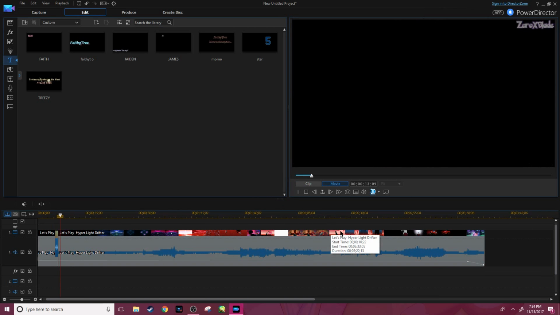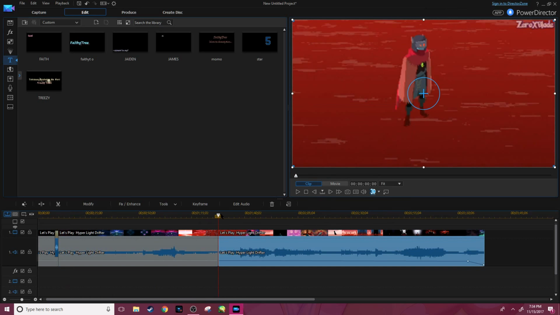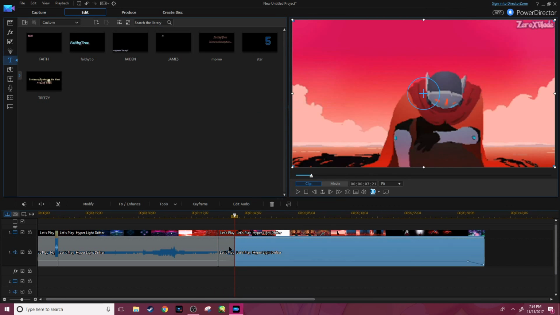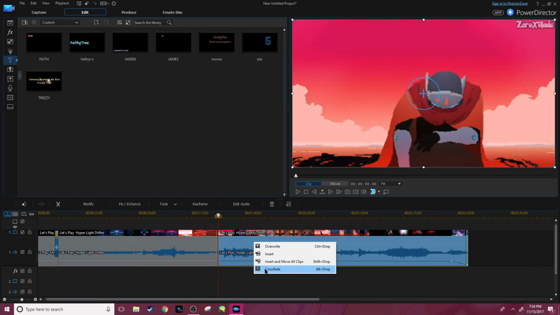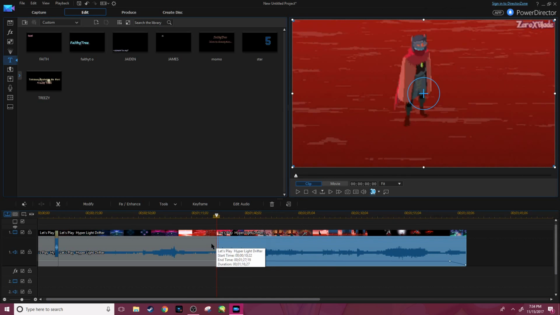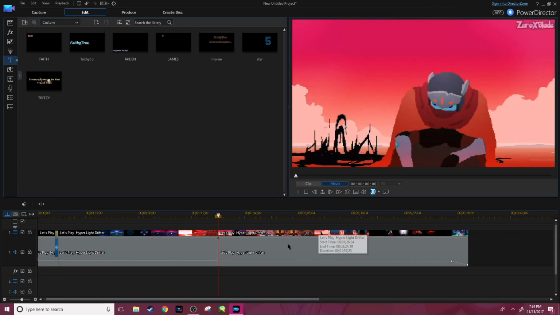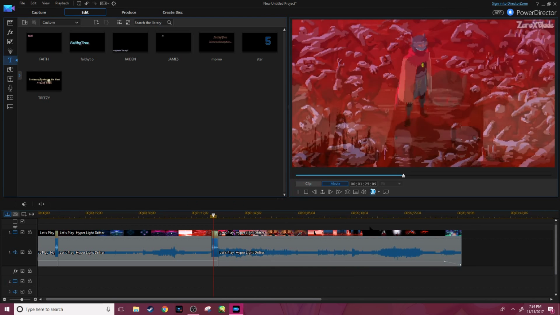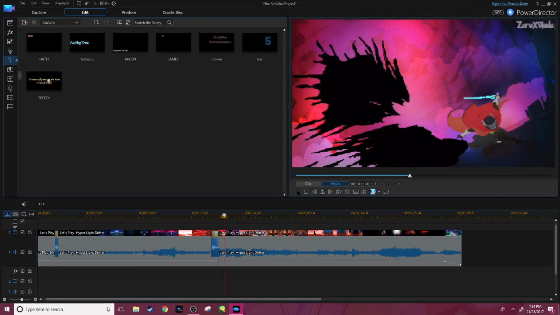Now a crossfade just basically is a fade transition, which looks really nice most of the time. Let's do another one in the middle somewhere so you can see how much smoother it is. Like that. Remove, fill gap, crossfade. Depending on how far back you pull it before you hit crossfade, it depends how long the crossfade is. So as you can see, they basically fade into each other. So if you pull that back more, the crossfade is longer. Like so. And it also fades audio, just so you know.